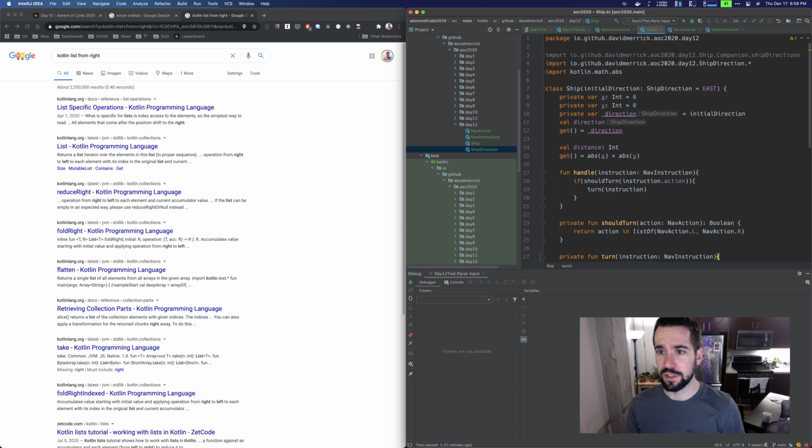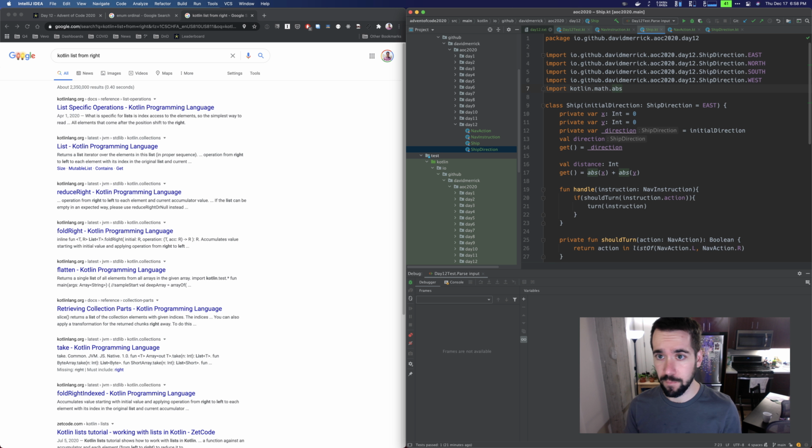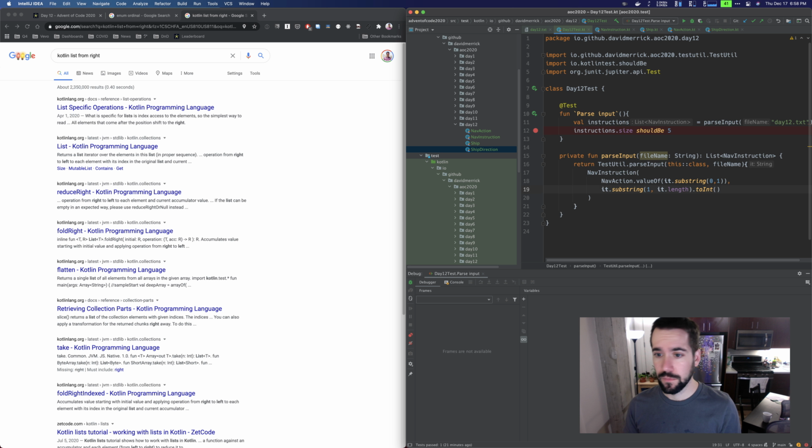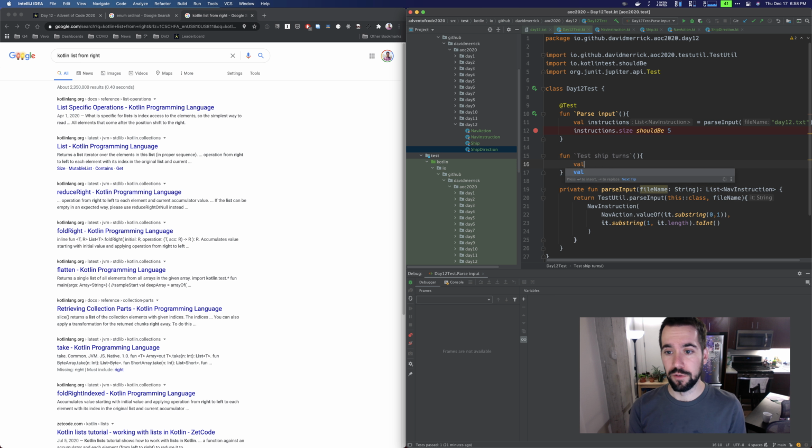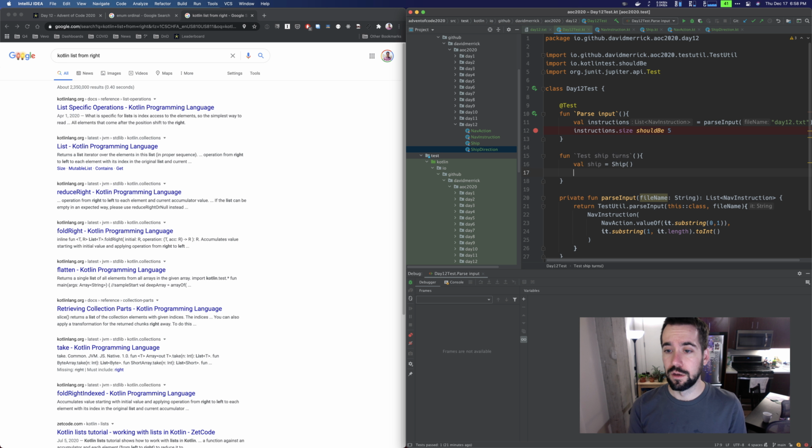So what I want to do now is write some tests around this. Val ship equals Ship, and we're just going to keep the default of east. Actually, I'm going to do a couple things.